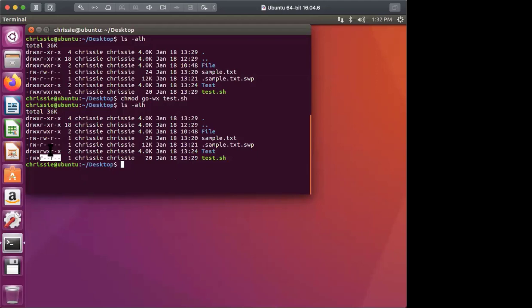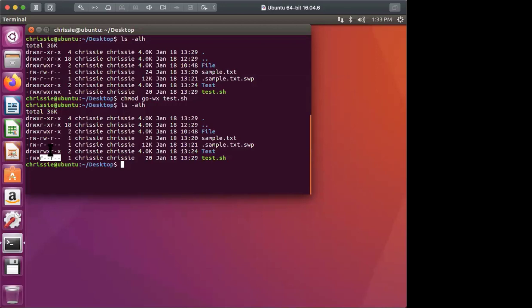Except when using octal or binary, your RWX, your read, write, and executable, is now denoted by a binary format. It's kind of like numerology, that's the best way I could compare it to. Certain letters equal a certain number, right?